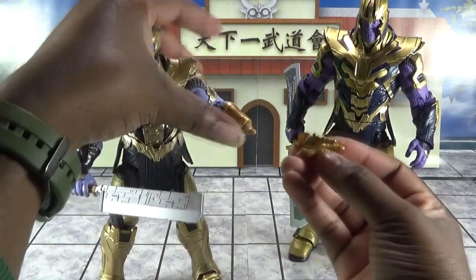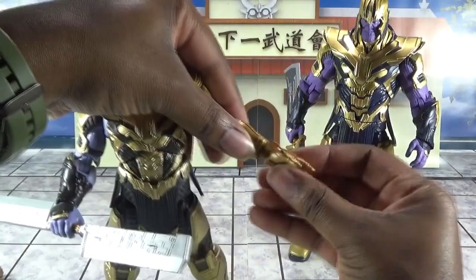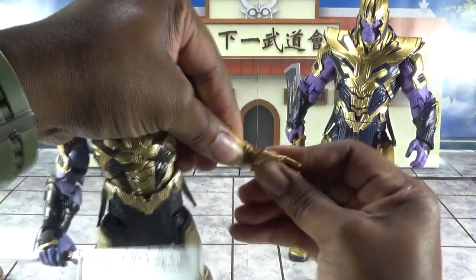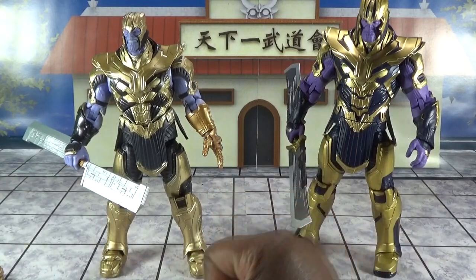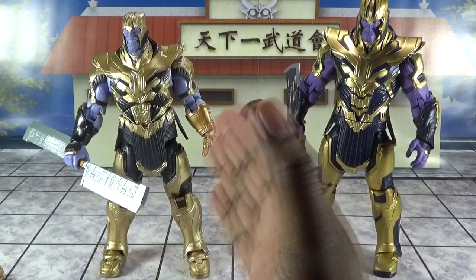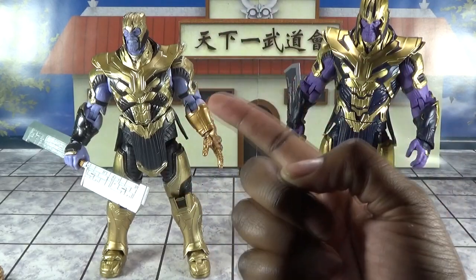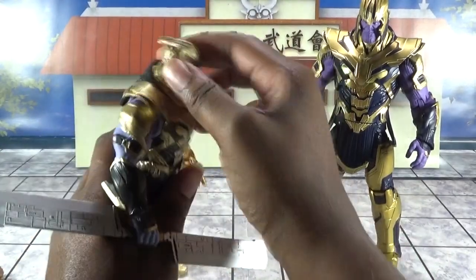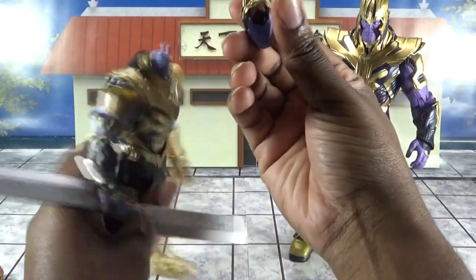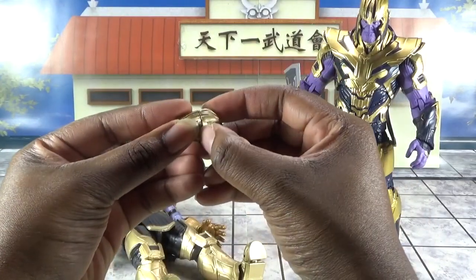But I'll just switch out the open palm hand, and it should just pop right on. And there, I've switched out the hands. Now we get into the hard part where I try and switch out his faceplate. So I'll do this by taking his head off, and then you just go from the sides.